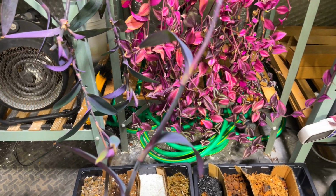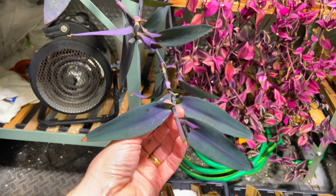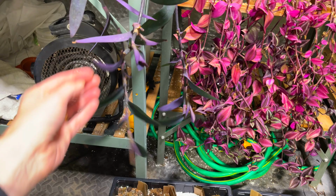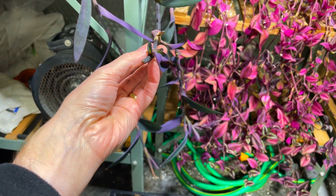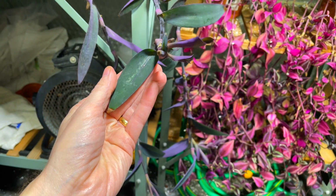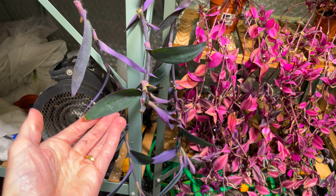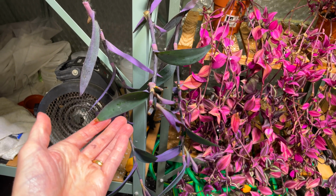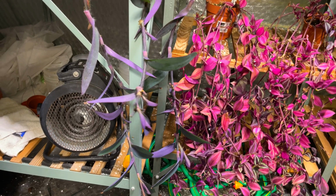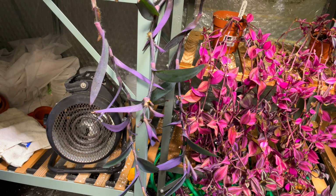So these will all do really well as cuttings, so I might just restart this one, just chop it right back, leave a couple of leaves on and let it start again somewhere. It does have lovely little flowers on it, and they go really nice with these very purple leaves. I've seen this in the Mediterranean usually as an edging plant, but of course you can do all sorts with it. It's very similar to lots of Tradescantia. You can trail it like you can see here, or you can grow it up something, or you can just let it flop and do its own thing.